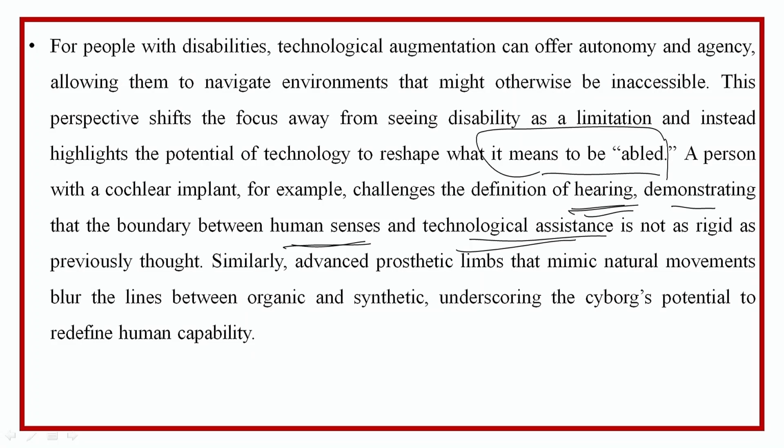So, these advanced prosthetic limbs that mimic natural movements blur the line between organic and synthetic, underscoring the cyborg's potential to redefine human capabilities, right. This is the point. So, I am sure that now when I am touching upon Haraway's article, it is becoming more clear to you, right.